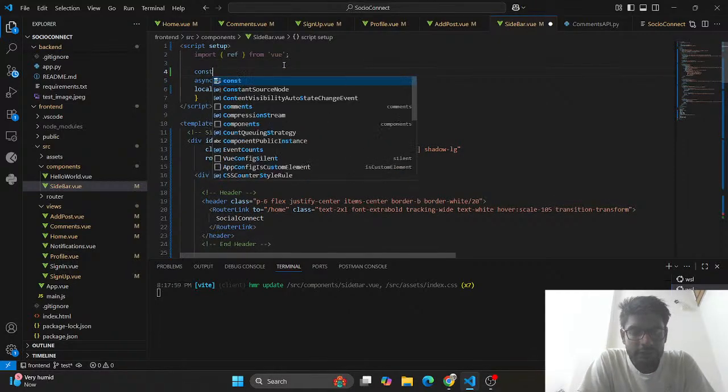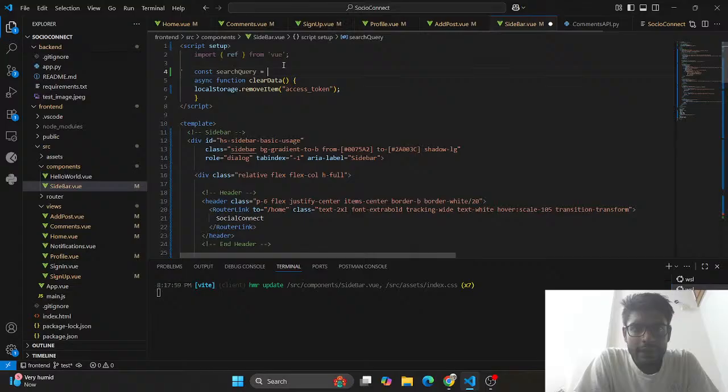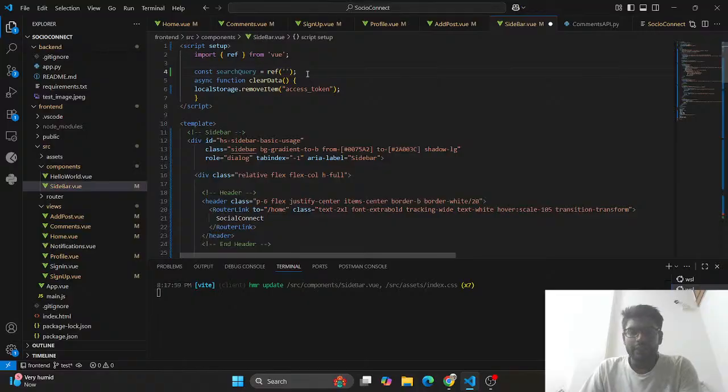So const searchQuery is equal to ref, an empty string. So we have added this.